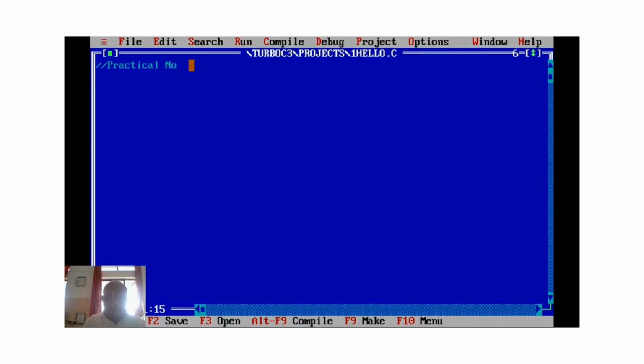So practical number one. The title is: write a program to evaluate any expression using input output function.